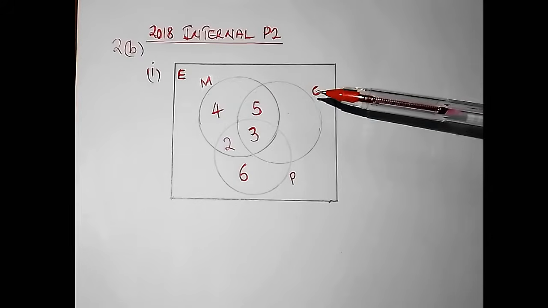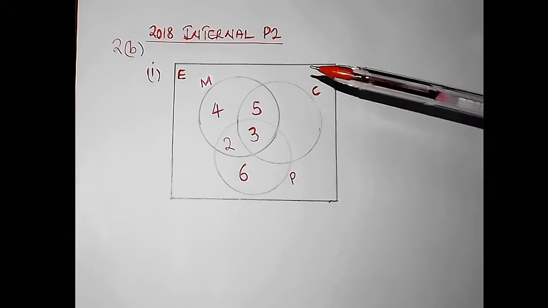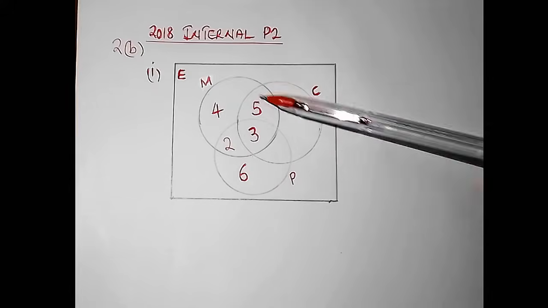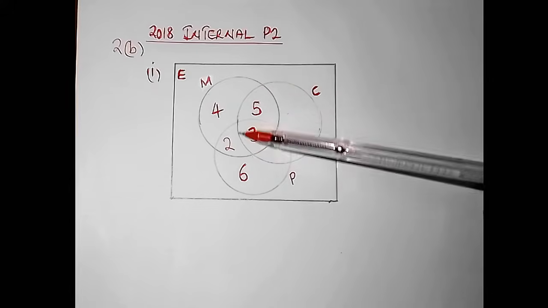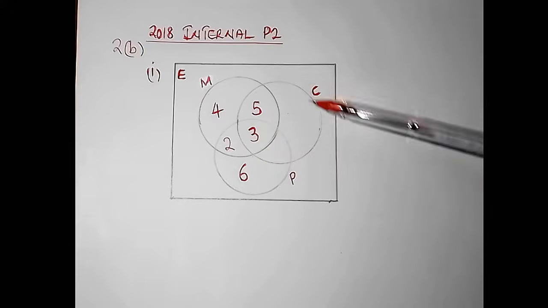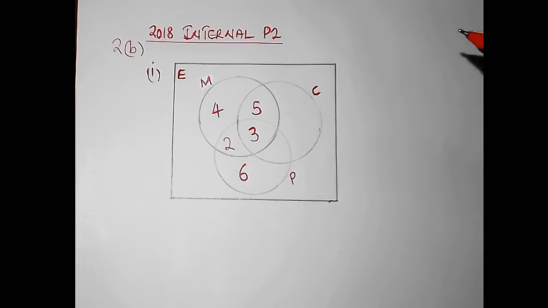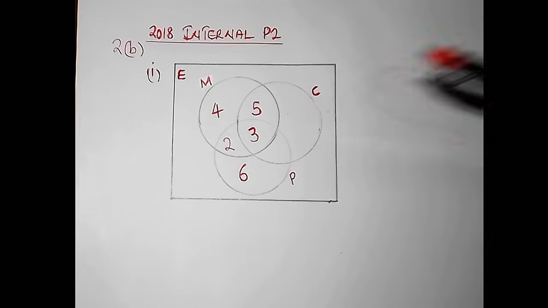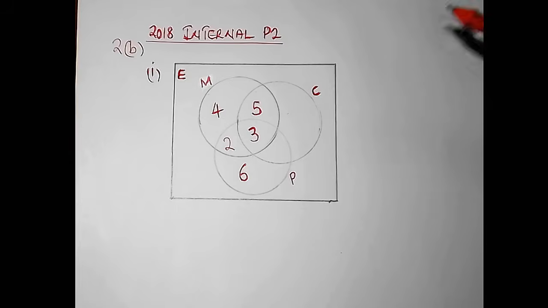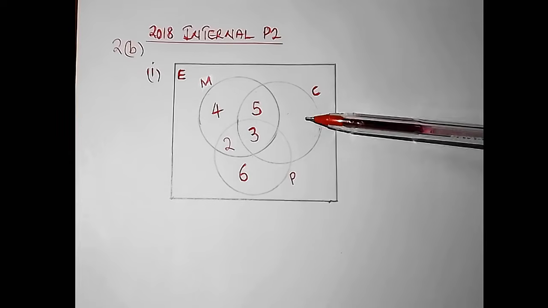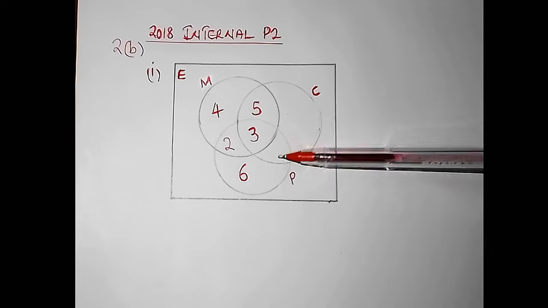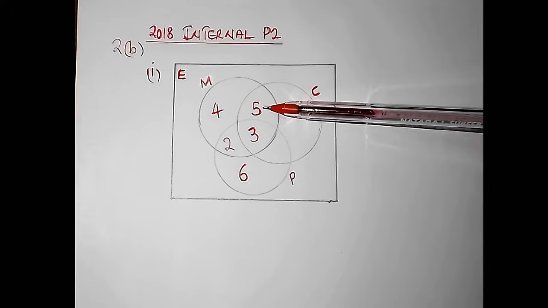And we're going to put the number that is going to add up to 8 in chemistry, because already there is a 3 here in the intersection for chemistry. So this means that the total add up to 8, so we're missing a 5. And this 5 is going to be attached to mathematics, because they've said all those who are doing chemistry were also doing mathematics. So it's not going to be in this section or this section, but in that section.